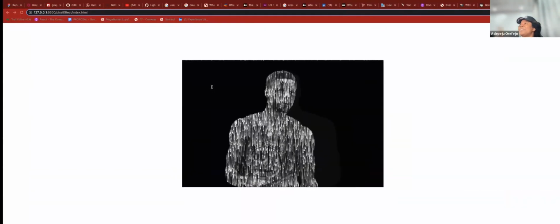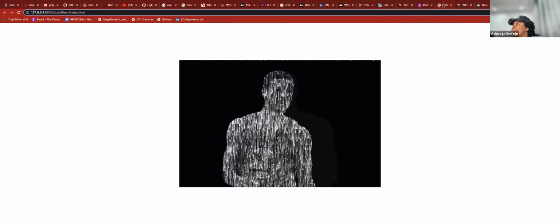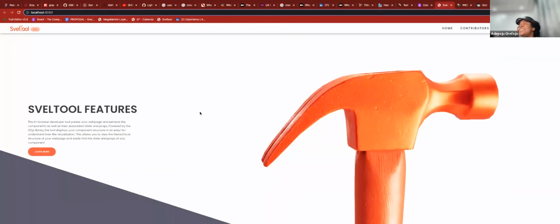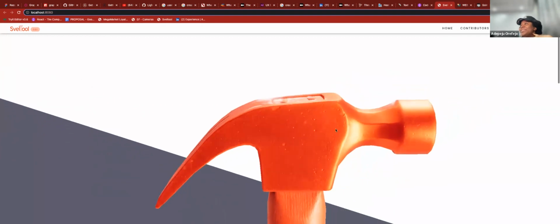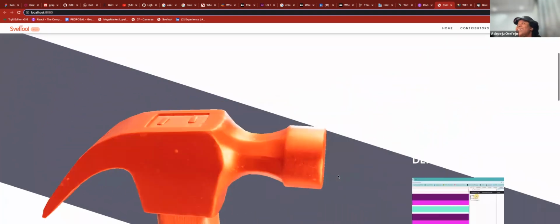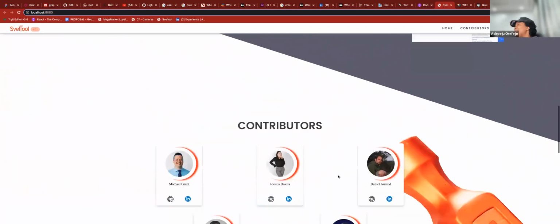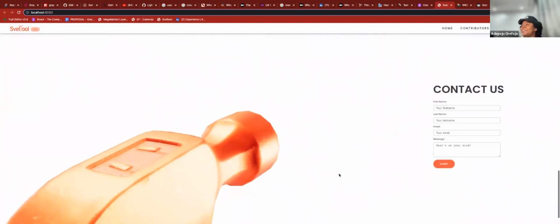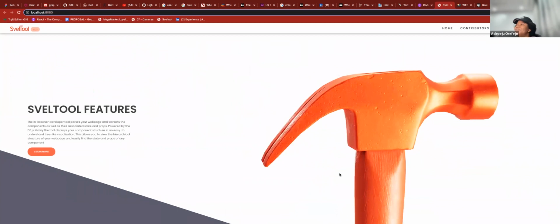This is just a little creative stuff with just JavaScript. Then we have other things like, yes, an example, this Svelte 2 website by a couple of students in the P7 cohort in the Ginger Noodle team. They created this huge 3D model hammer that just swoons around the website from left to right, which I find really cool.